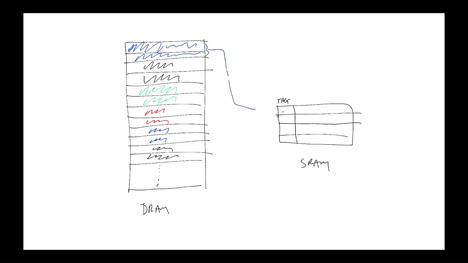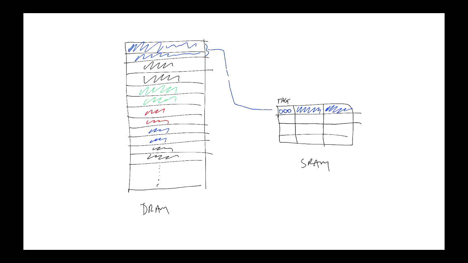It's going to go in here, so it's now blue, and we're going to store those 2 blocks this way. There's my 2 blocks. They've been lumped into SRAM, and I'm going to give it the tag 000, let's say, because it's the first of all of the blues. So it's the first tag of the blues.